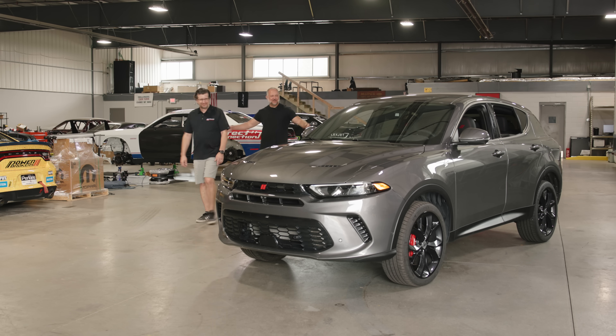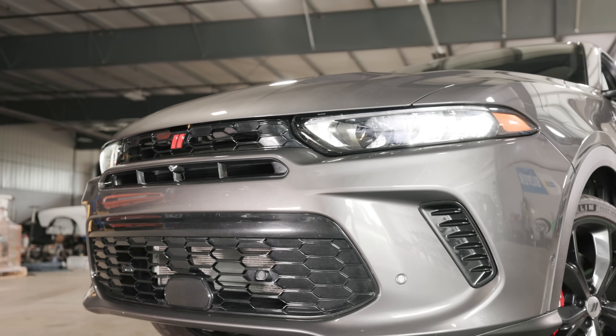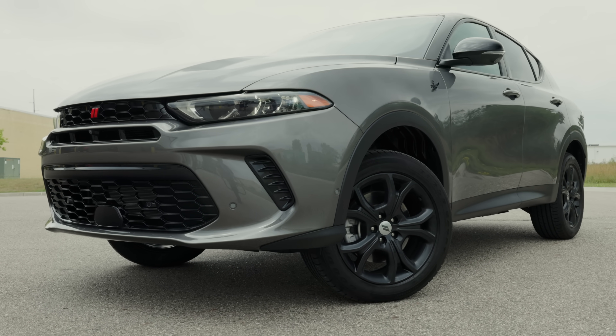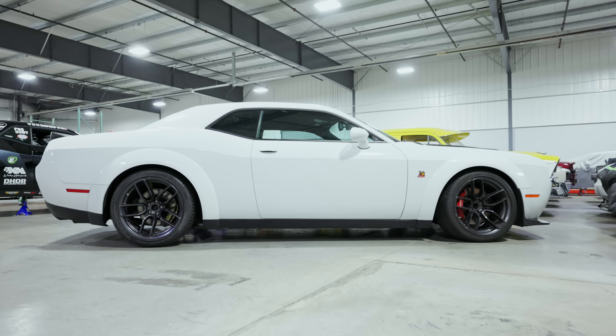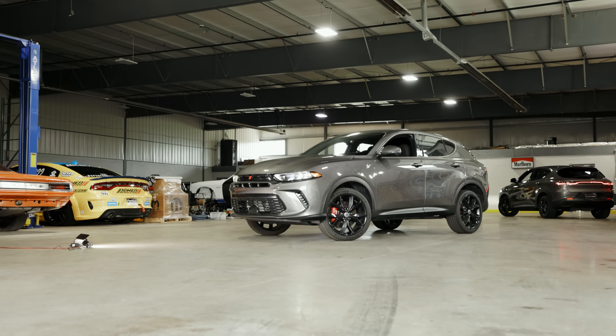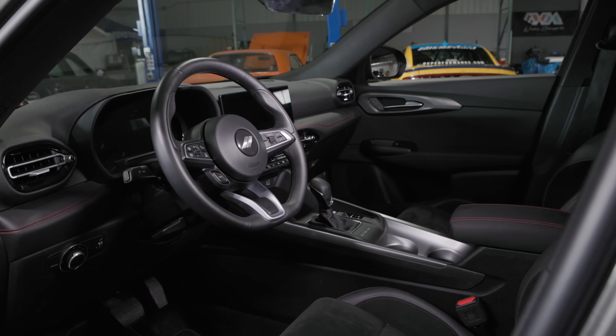It made perfect sense for us to bring the team our new Hornet project to see if they can unlock any untapped potential and get it ready for our first performance outing. The Dodge Hornet is actually a really good package — they needed a small car again, and it makes really good horsepower. We're excited to get our hands on one. Dodge is our primary supporter. I've been a diehard Mopar lover for 30-plus years. We're preparing the Hornet to make it faster, and we're also preparing it to take to Roadkill Nights in August — we want to see who we can take down with our little compact SUV and really shame some of the big V8 cars. After we've had the Hornet for a while making good horsepower, we're going to turn our attention to handling — lower it, put some really big wheels and tires on it, make it handle well, and really show that the power can be put to the pavement.